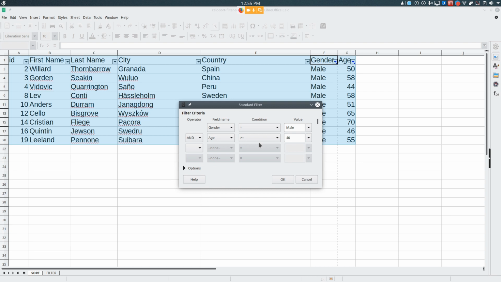We could show, for instance, the male, and yes, you can add a third one, or if you go on the left, there you can choose, for instance, the country.